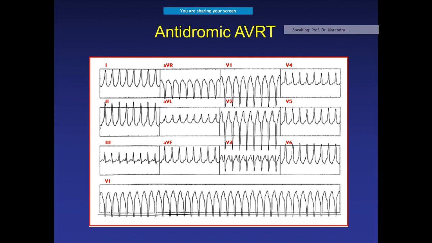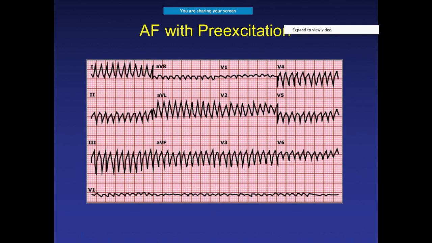In a tachycardia, how will you differentiate antidromic and orthodromic? In orthodromic, the antegrade conduction is happening through the AV node, and retrograde through the accessory pathway. And then what is antidromic? Antidromic means the reverse is happening. The antegrade conduction will be through the accessory pathway, and it will go back up through the AV node. That is the difference between orthodromic and antidromic, and that's why it is very important to understand that.